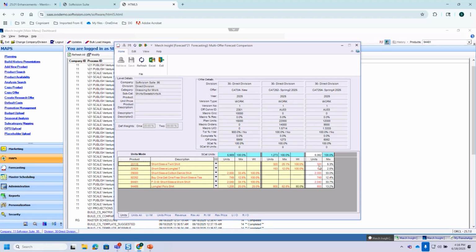You plan your offer, you could add projected versions, actual versions, or even future working versions. So it's a good shortcut, and you'd have to see how you're going to work this with your offers and maps. The next thing I want to show is the OPS upload.